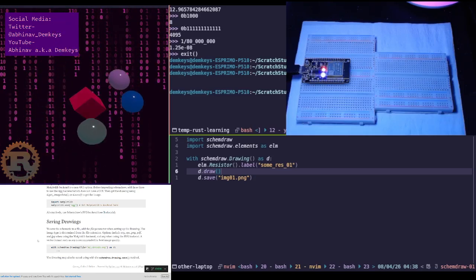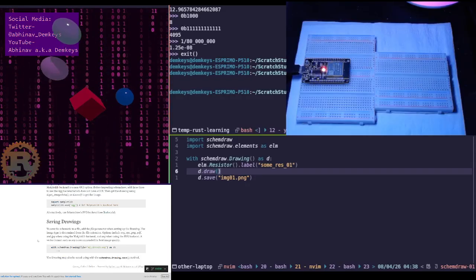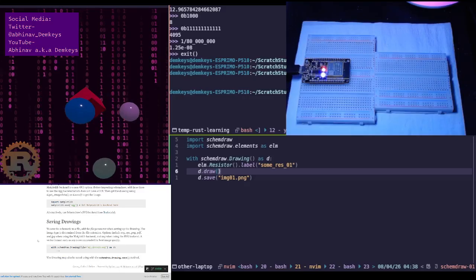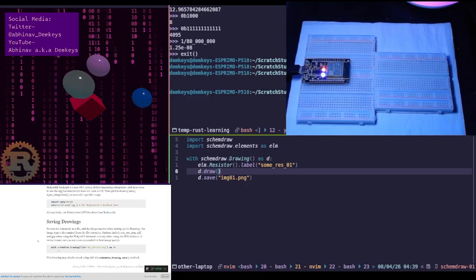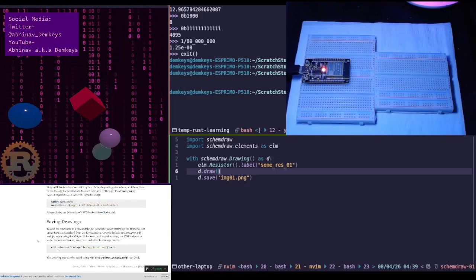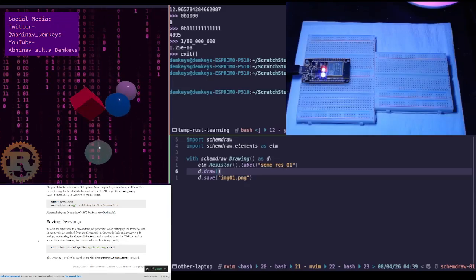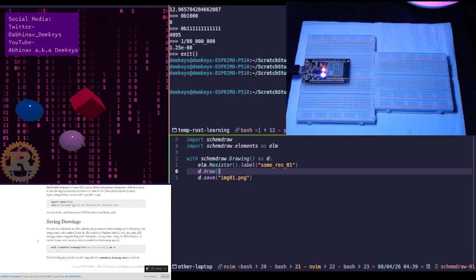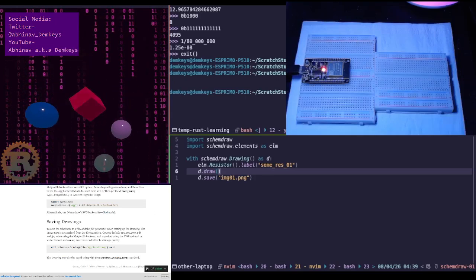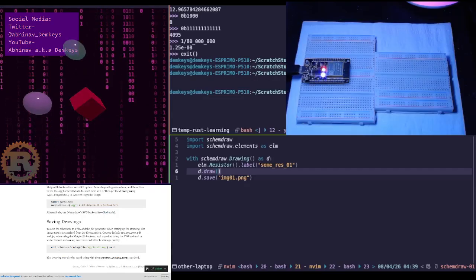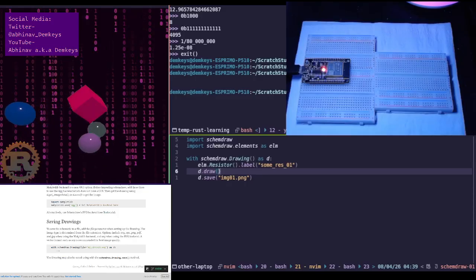Oh, let me just ask Gemini. Give me a second. In Schemdraw, how do I specify... Oh, what if I made the thing JPEG and it's not?